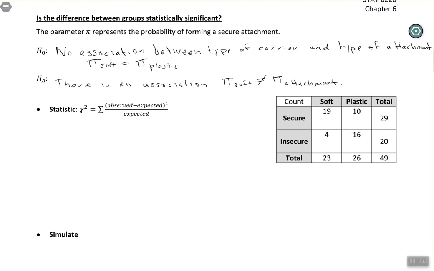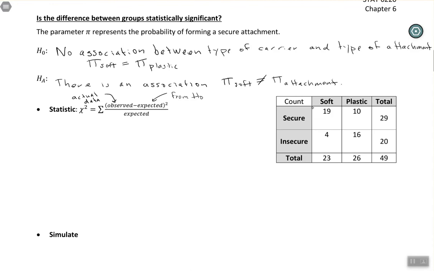So we've already talked about 3 statistics that you can use for categorical data. I'm going to give you one more. This one is called a chi-squared statistic. So chi-squared statistics work by looking at the difference between observed and expected counts. So observed counts, those are the counts that are there in your actual data. And the expected counts, that's what you would expect based on the null hypothesis. So what would you expect the counts to be if the null hypothesis were true?